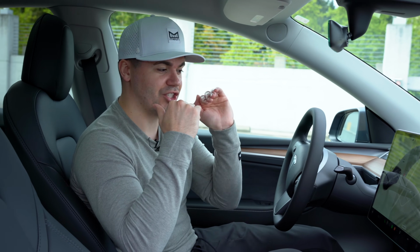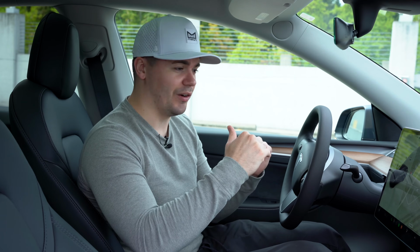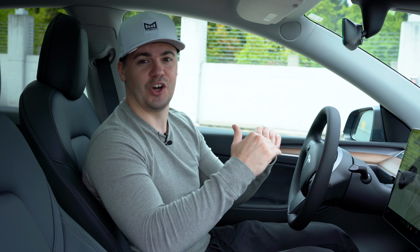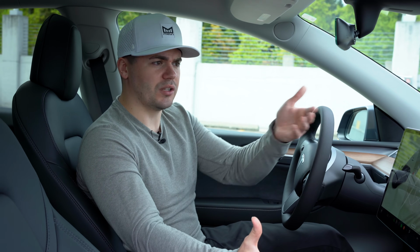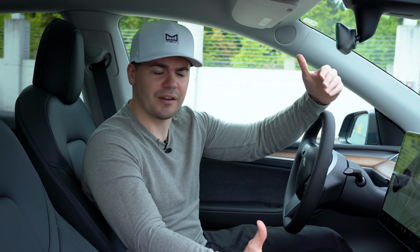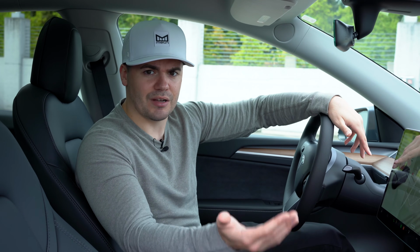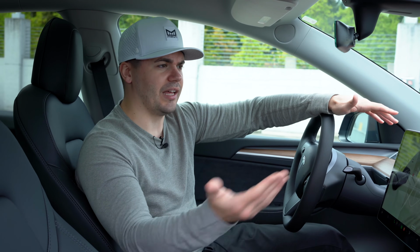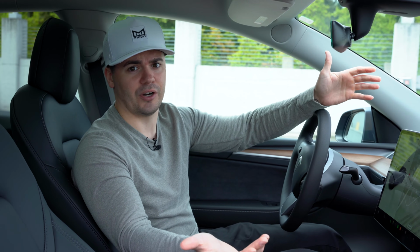Because I put this in sport mode and I hit that gas or that electric, whatever you want to call it, as hard as I could a couple times there and back. So that's my own fault. So if you are traveling in a Tesla Model Y or a Tesla Model 3 X or S, whatever, and you just go the speed limit, maybe a little bit above it, if you have to go 100 miles and you got 150 miles on your car, you're probably gonna get there with probably 45 miles left over, which is not very bad or very off at all.